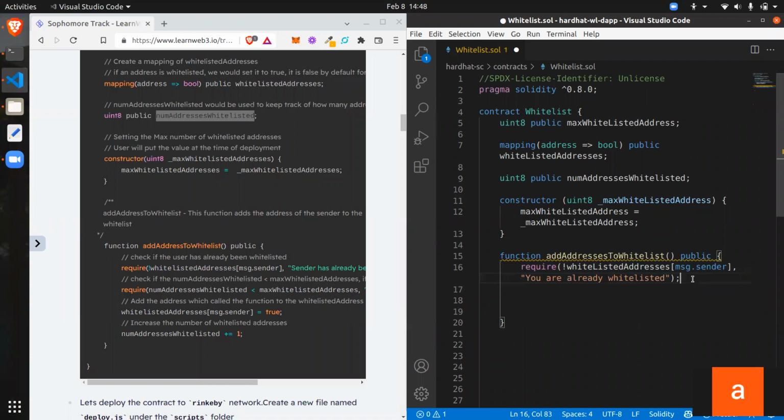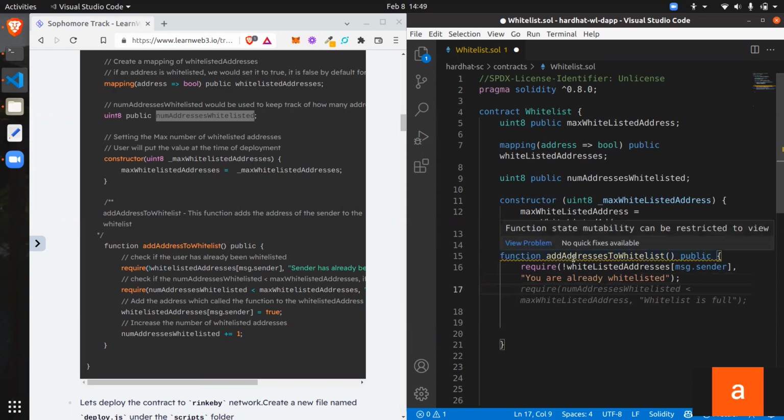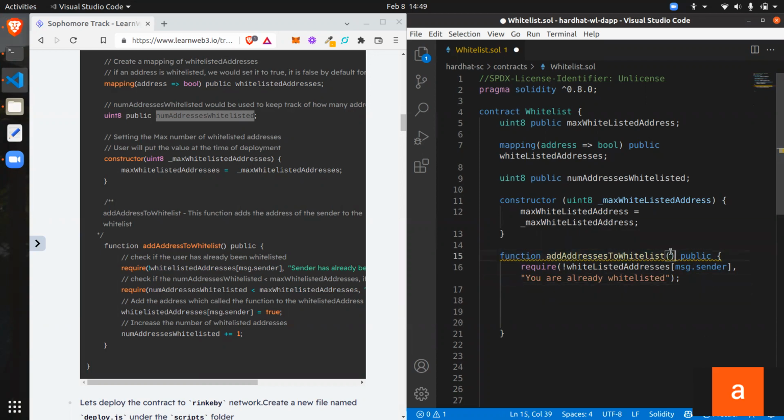Basically, this checks whether we are already registered, and if so the message pops up saying you are already registered. As you can see, I have this yellow line under this, which says function state mutability can be restricted to view. It means that if you're not changing any kind of state, you can add view. But I think we're using state, so just leave it.